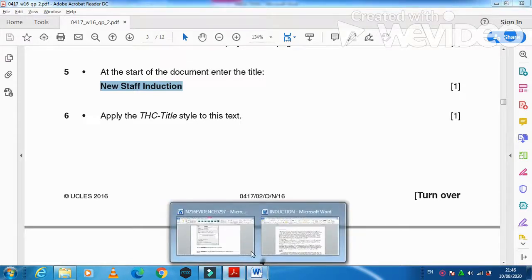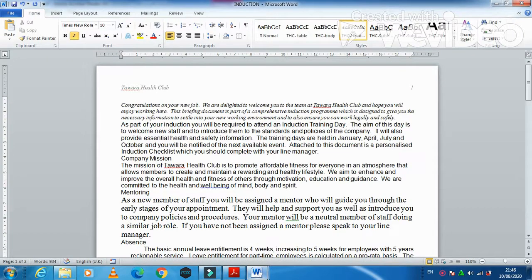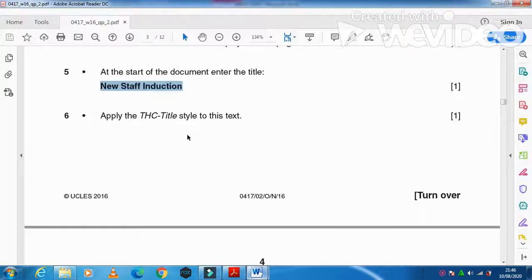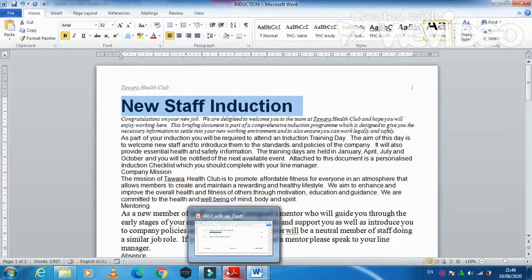So what I'm going to do is, at the start of the document here, insert another heading, new staff induction, as they have mentioned, and we need to apply THC title style to it, just like that.